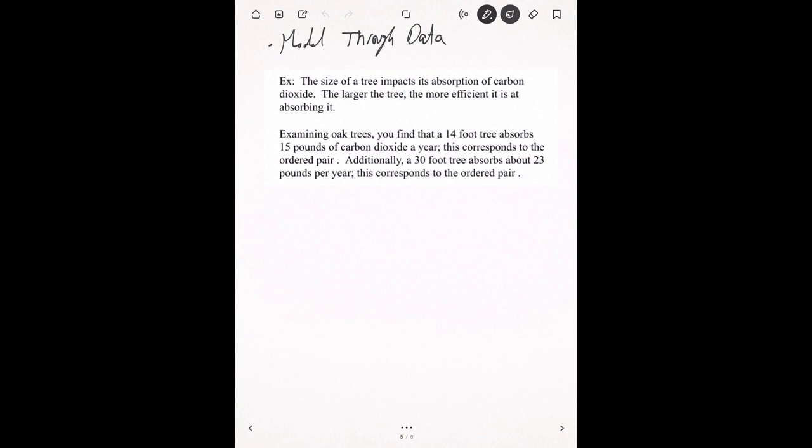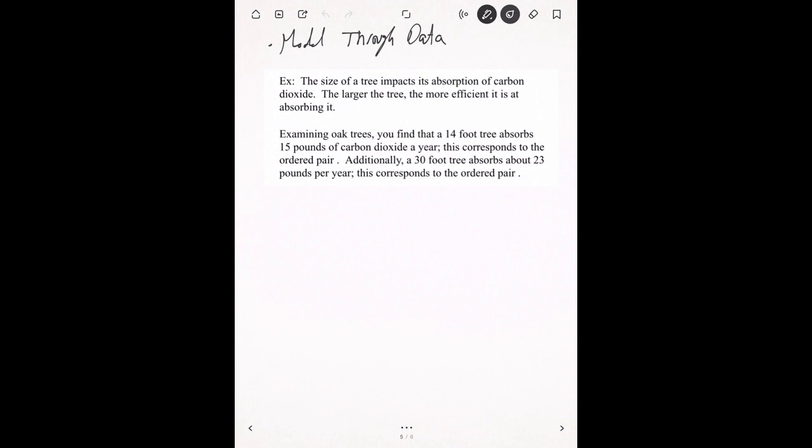And in particular, what they found, because trees' height tends to level off, and they tend to stop growing in height after a certain while. But then they noticed that after they grow fairly tall, they start growing thicker with more branches, and then they start growing more horizontally. So the larger a tree gets, whether it's vertically or horizontally, it will be able to absorb more carbon dioxide.